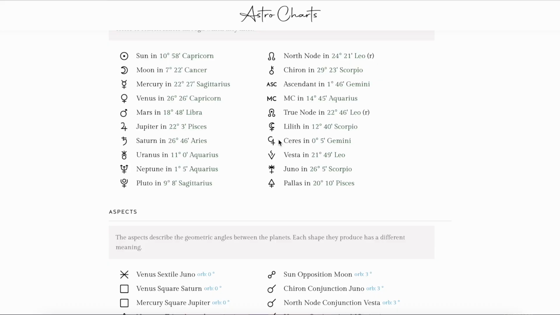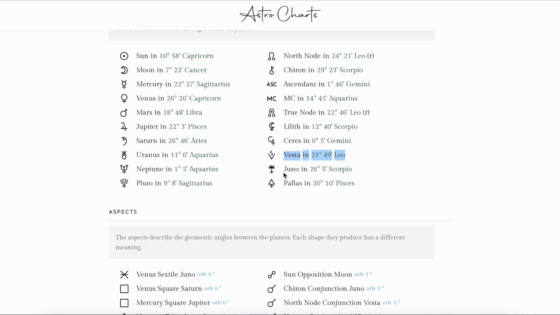That's why most apps and books and ephemeris and all of that always include Ceres, because it's very important. And it's probably the second most massive body in the asteroid belt. But it's very powerful, and we will discuss this more in the future. And familiarize yourself with the little icon and know where yours is.